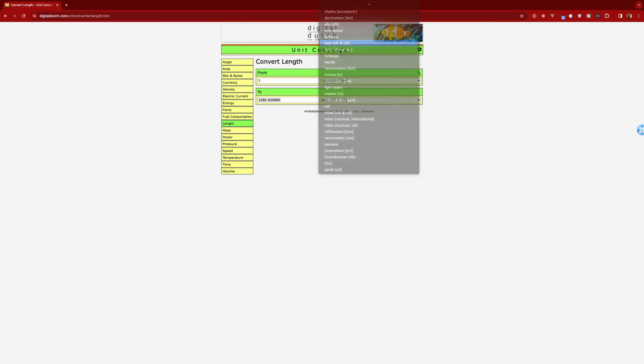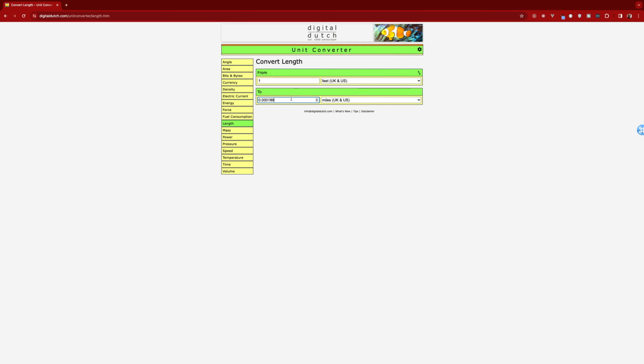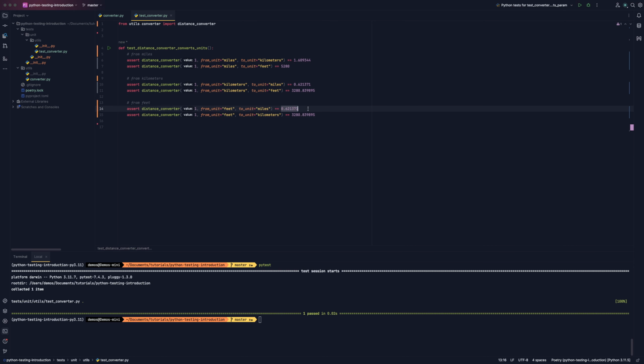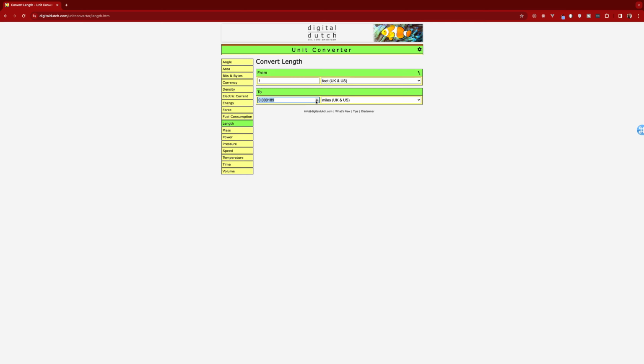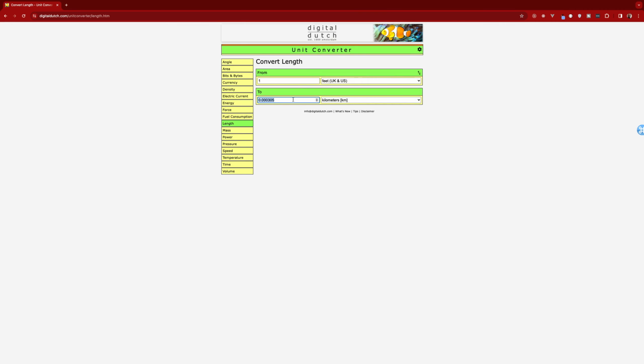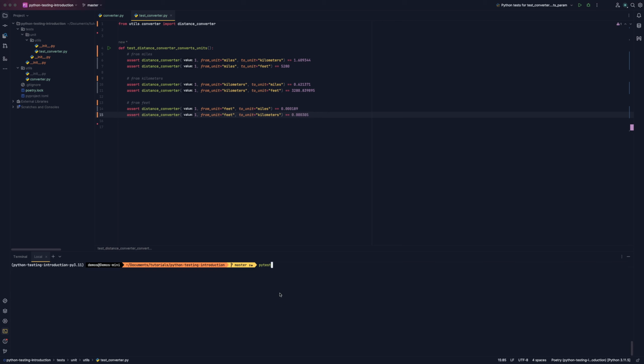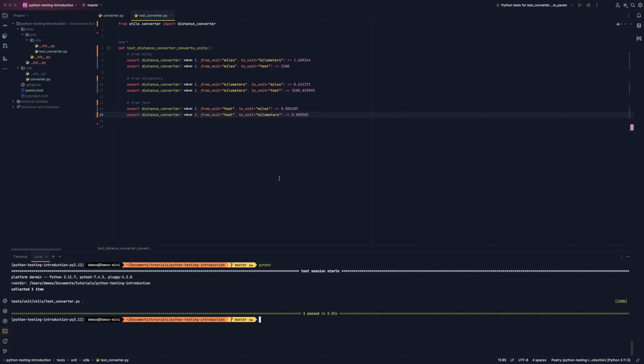Okay, feet to miles, and that's what we have. So we're going to paste that, and then we're going to go feet to kilometers. There it is. We're going to copy this, and we're going to paste it here. Okay, so let's run the test again. Okay, so everything works as expected, which is what we want.